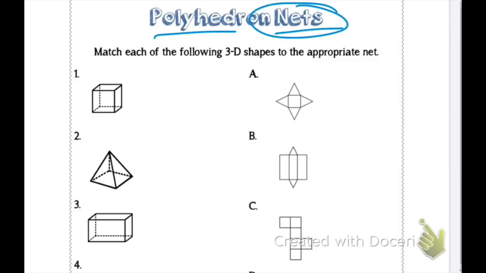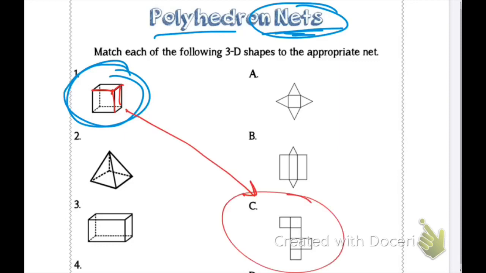A net is just you take a three-dimensional shape, and if you were to unfold it into a two-dimensional surface, so a flat surface, take your three-dimensional solid, make it two-dimensional, what would that two-dimensional shape look like? That's what we call a net. So if I take my cube here, if I were to unfold it, imagine slicing all these edges in a certain way to lay it flat on the ground, that would look like what? Well, that would match up with this right here.